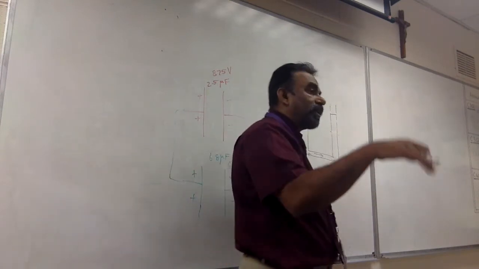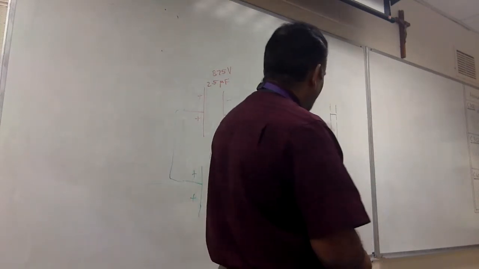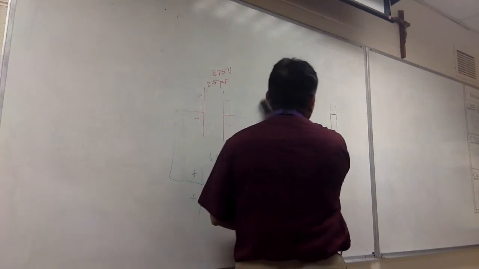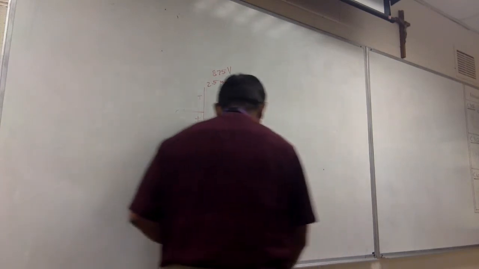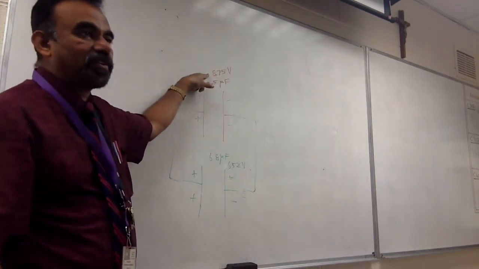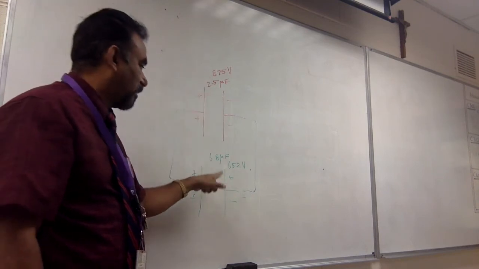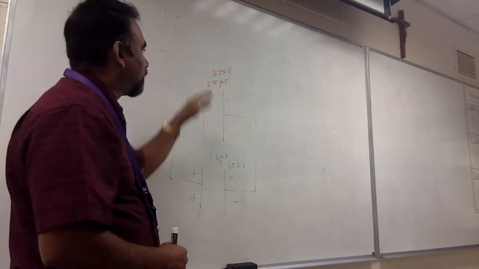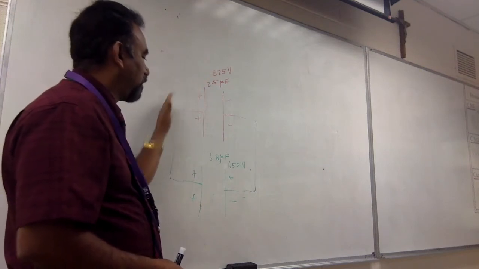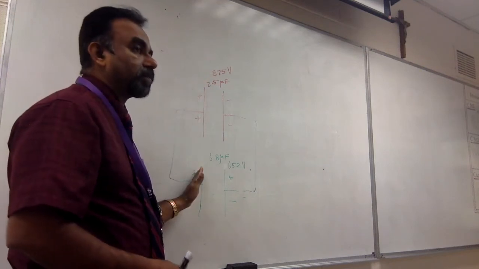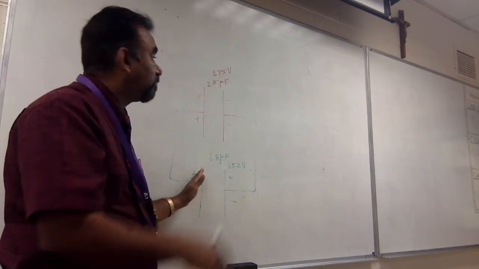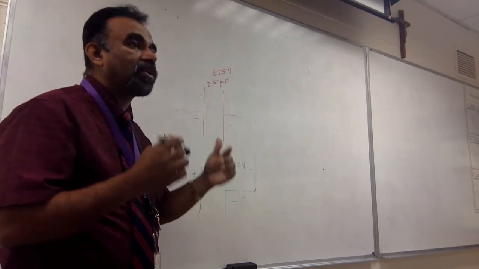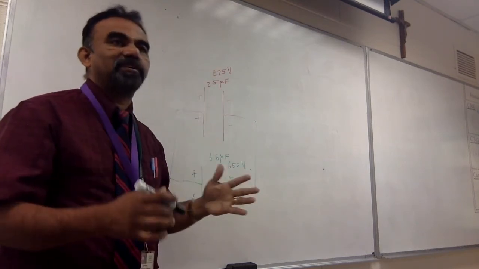We'll see about fluid dynamics later on, right? So there you'll learn more about these things. But that is the concept here. This has a potential difference of 875. This has a potential difference of 652. So what's going to technically happen is charges are going to move from here to here. That's for sure. Until when? Until they both reach a common potential difference. You understand?